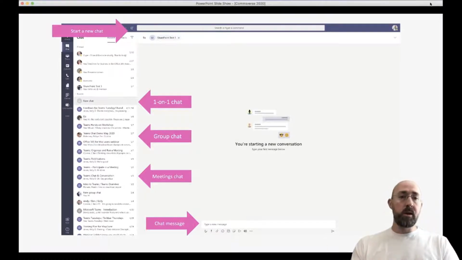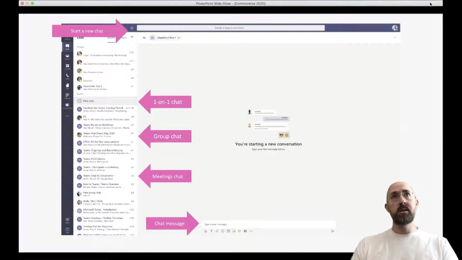And then you're going to be able to create a message right in the center using the compose box, which we'll talk about in just a minute. Now, as far as the sorting is concerned, again, you can pin those important chats to the top. So there's your first best practice. If it's an important communication, go ahead and pin it to the top so you don't have to scroll through this in order to find it.